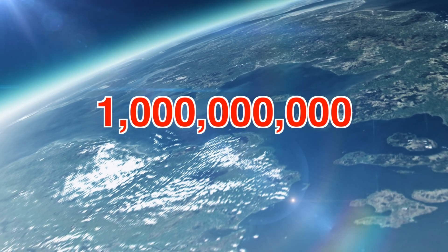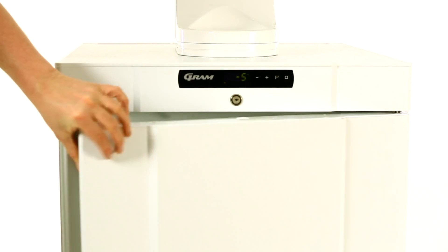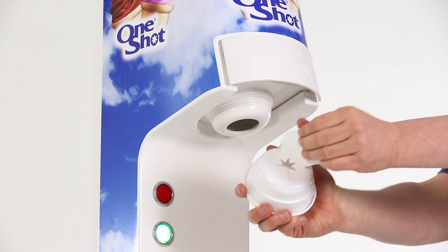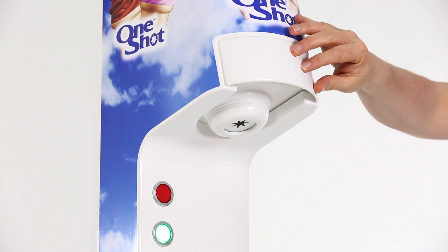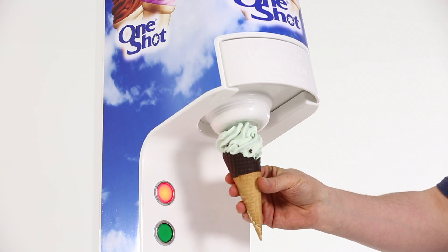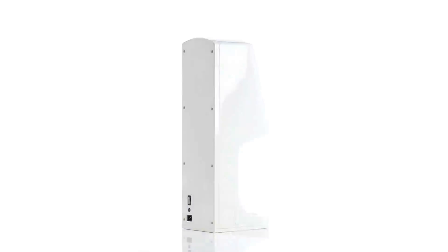We are approaching one billion ice cream pods sold across the world. Operating the OneShot dispenser is easy. You simply remove the container of flavor and product choice from your storage holding cabinet, pull off the tab and insert into the machine. Push the green button and the machine begins to serve your ice cream, frozen yogurt or sorbet. There are no O-rings, dasher blades or any other fiddly bits. In fact, there is no sanitizing at all required. No sanitizing.